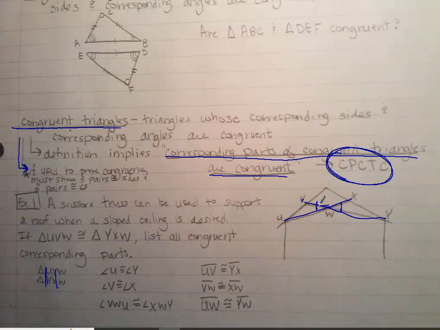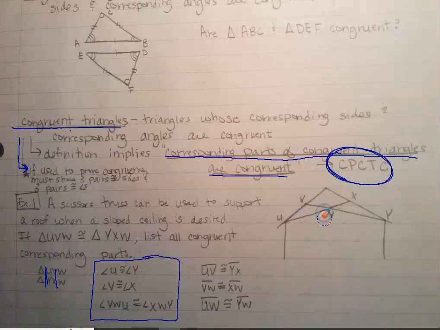My markers today are not helping. I may have to switch strategies on how we're teaching it. So if they're congruent, list all of the congruent corresponding parts. Those are just the angles. These are the three pairs of corresponding angles that are congruent. Then we have to go to the side lengths. Again, we look at the naming because the naming is important.